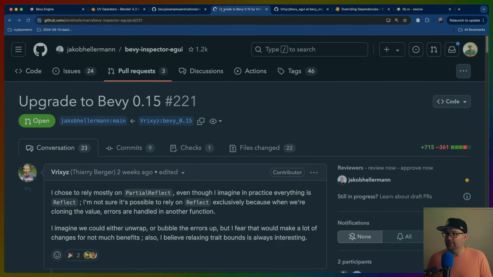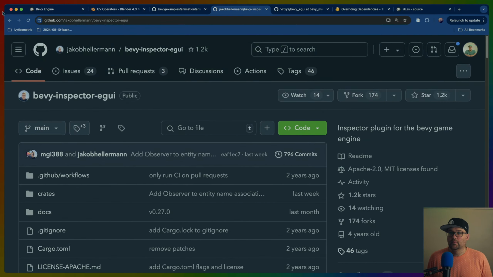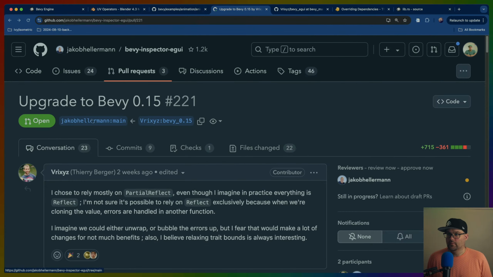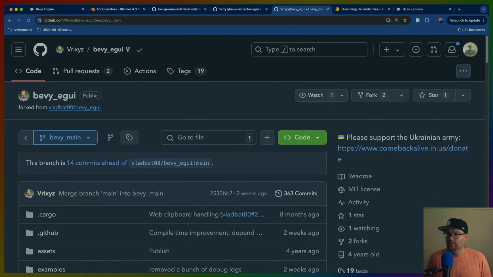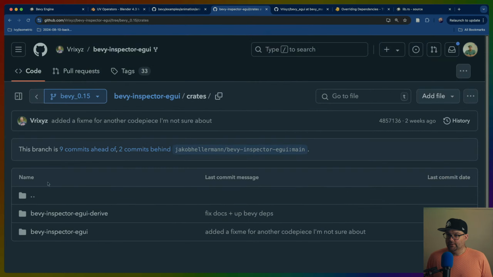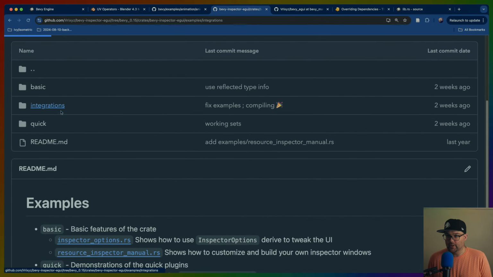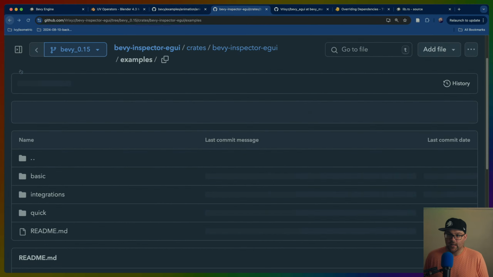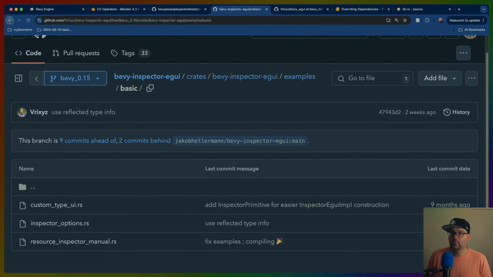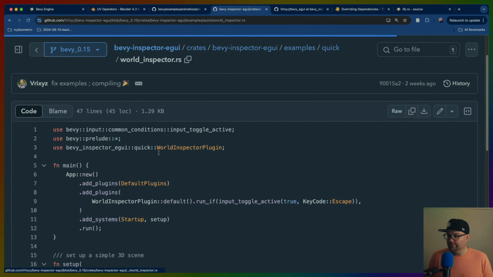Let's get Bevy Inspector eGUI in here. I assume that there's no API changes, so I'm just going to use the root. Or I guess we can go directly to the crates, docs, crates, eGUI, examples, world inspector is what I'm looking for. I don't want the side panel or anything. The quick, not the basic. World inspector.